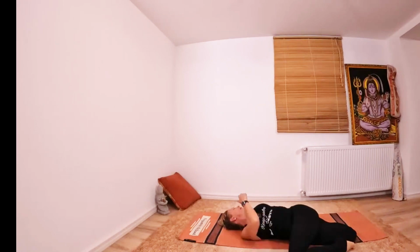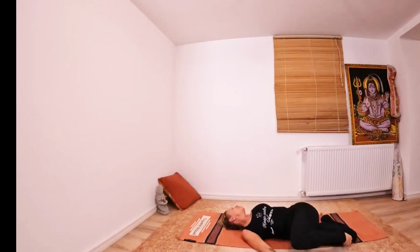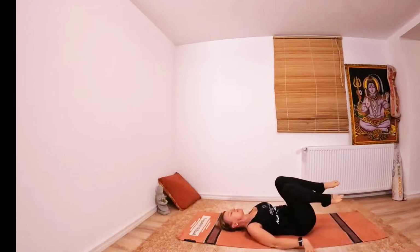Inhale through the belly. This is already the ending part of this short class. And exhale out. One more nice deep belly breathing in and out. Very slowly come back to the center and then just switch the side.